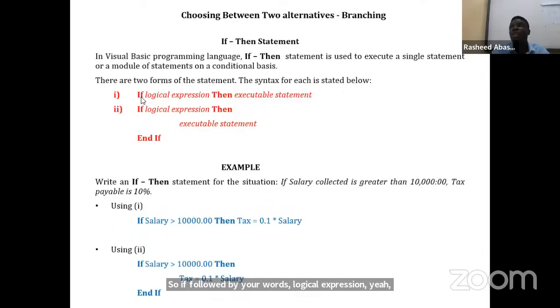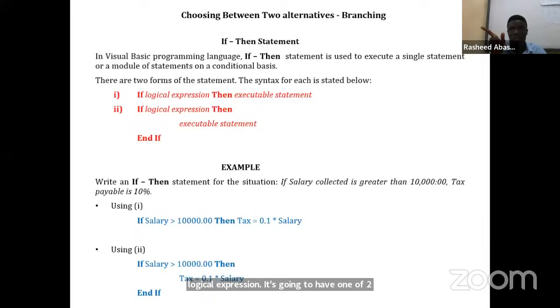You have if, which is a keyword. This if is followed by a logical expression. This can be a condition. For example, looking at the example that I gave earlier, if age is greater than 18, that age greater than 18 is a logical expression. It's going to have one of two possible values, true or false.